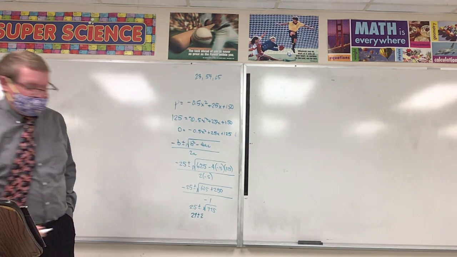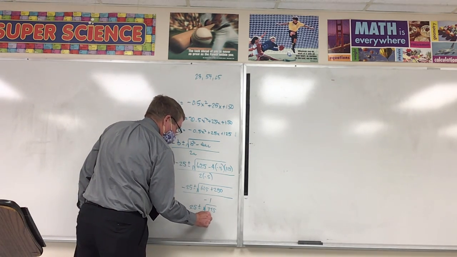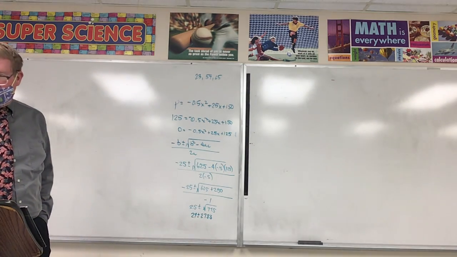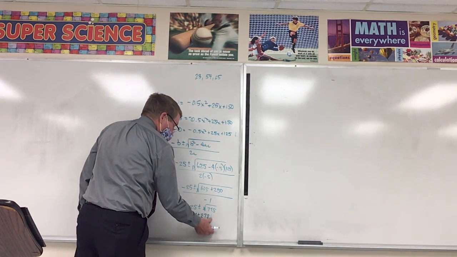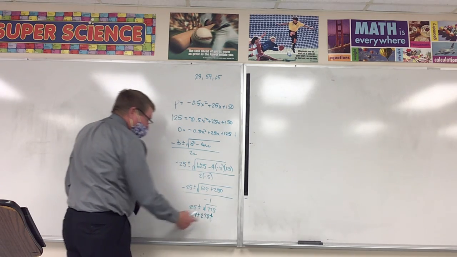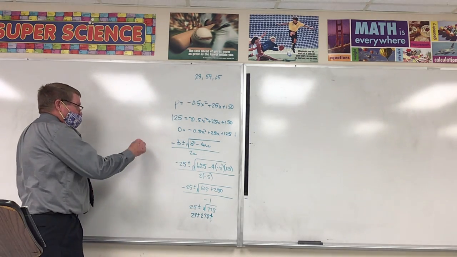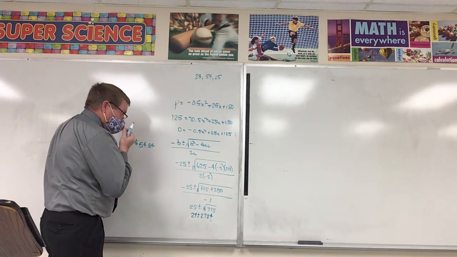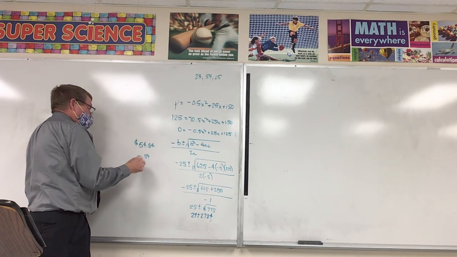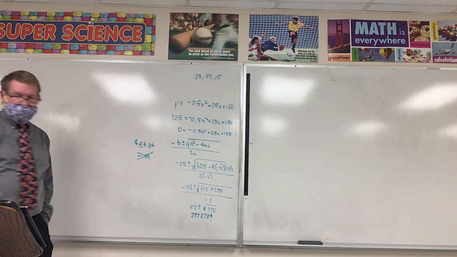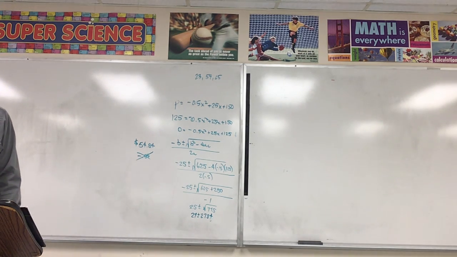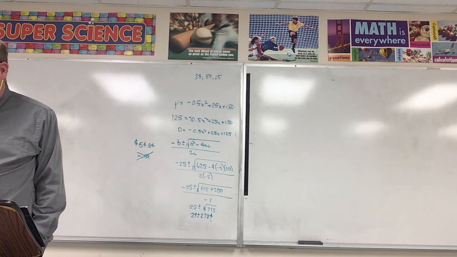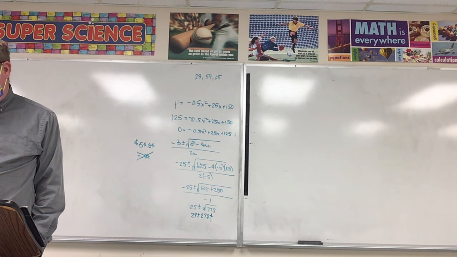That's 27.83, 27.84, round it off. So if we add those together, that's 54.84. If we subtract those, that's going to be a negative 0.84, and we wouldn't be charging a negative amount of dollars, so 54.84 is my X. So I want to be able to figure out profits.